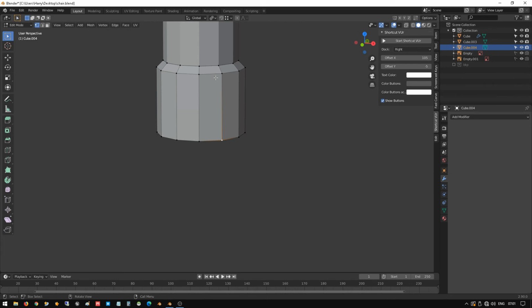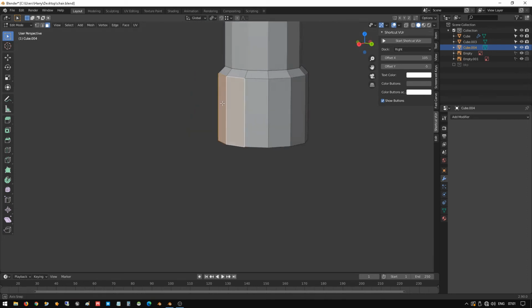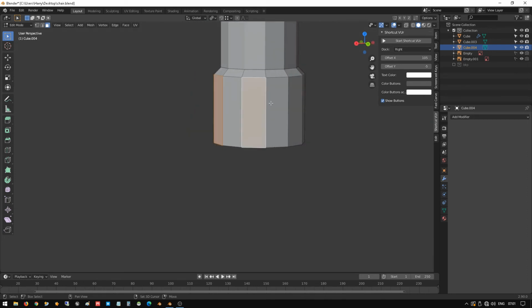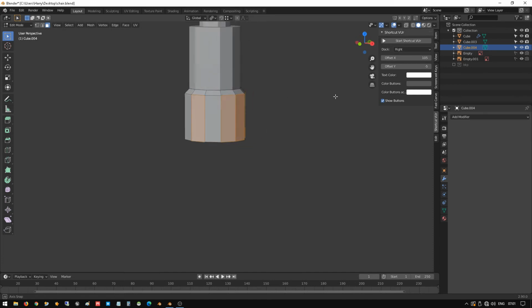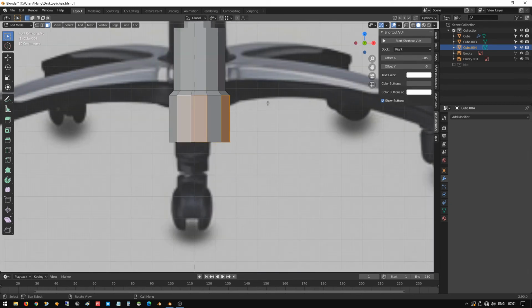Before that, let me create one mirroring. Let me select and see whether everything is correct. Yeah, this is fine. It's not fine.